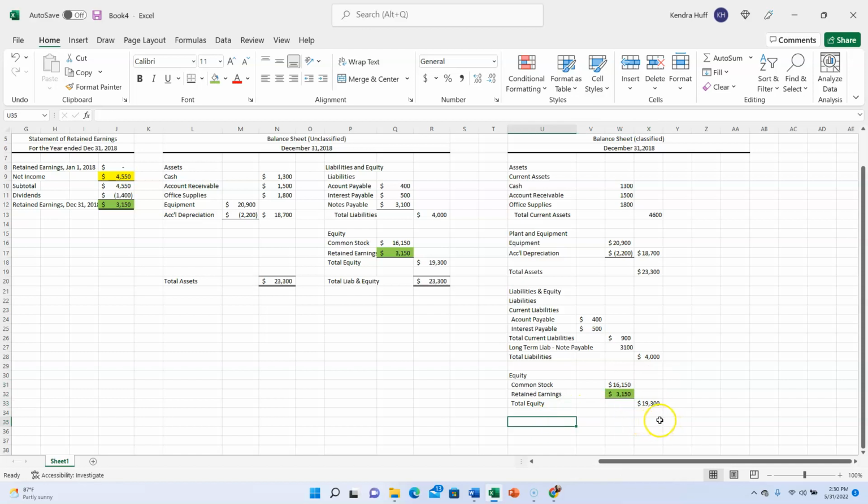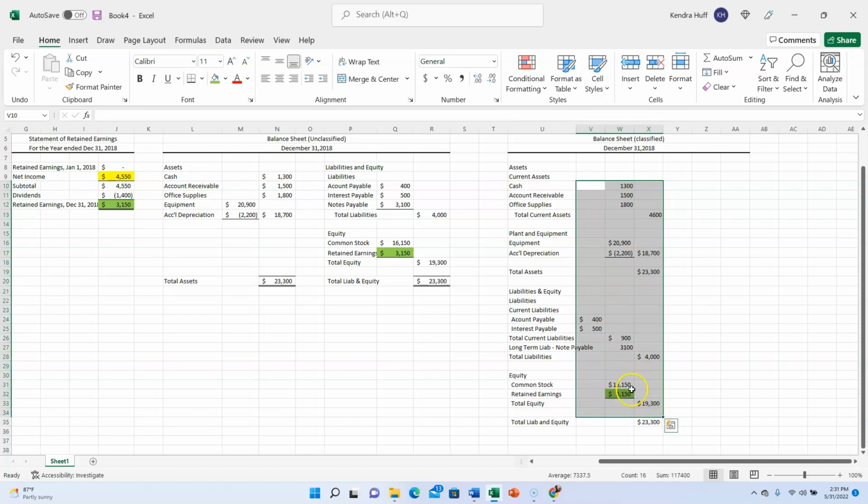And then liabilities plus equity. Try that again. There we go. And that's our total liabilities and equity. All right, and then you just need to make it look pretty again.